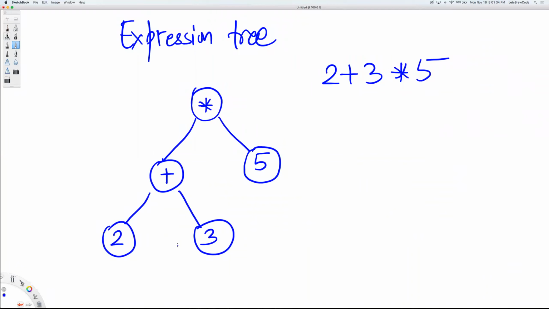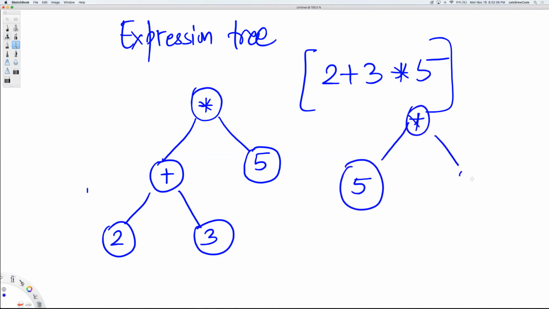The compiler will create a tree. Then the compiler is essentially going to apply the post order to compute this. So in order to evaluate the result of this expression, the compiler will say evaluate the left subtree first. So you're going to come here, then it will say evaluate the left subtree again. That's just 2. Okay, evaluate the right subtree 3, then evaluate this node. So it evaluates 2 + 3 is 5. So this becomes 5. And you have 5 here. So this is processed, this is processed, then 5 into 5 is 25.